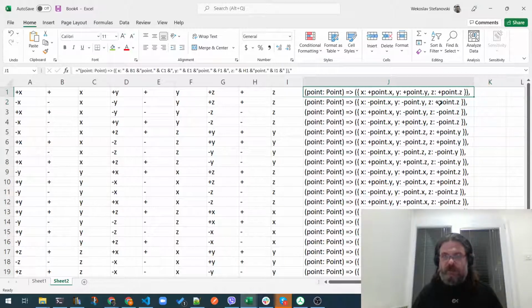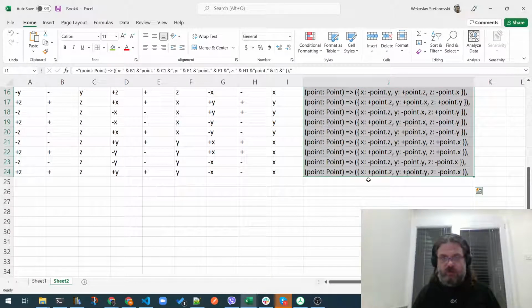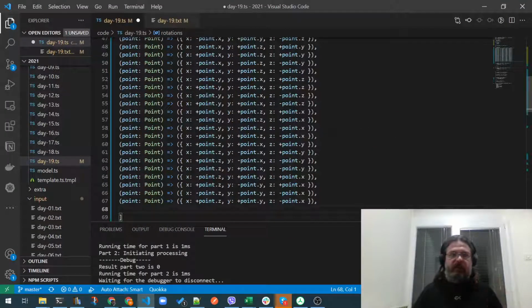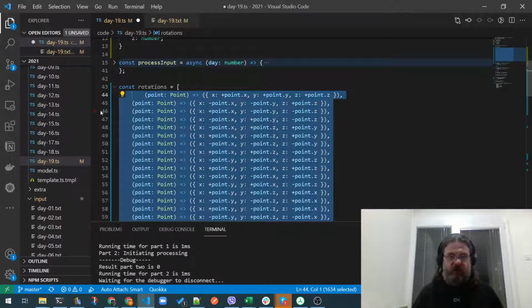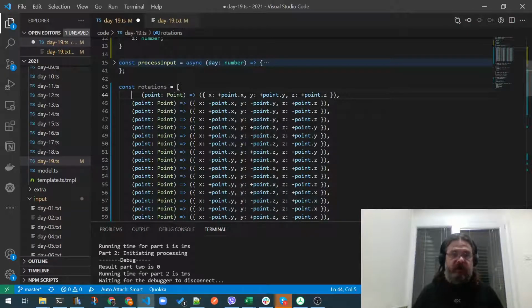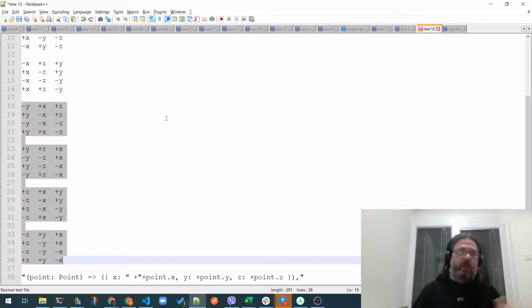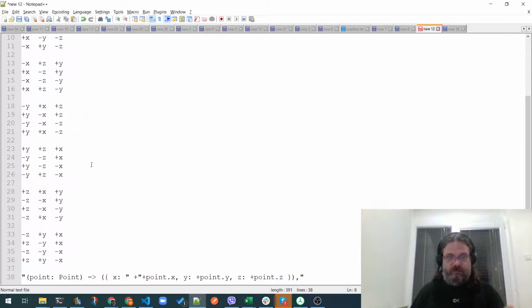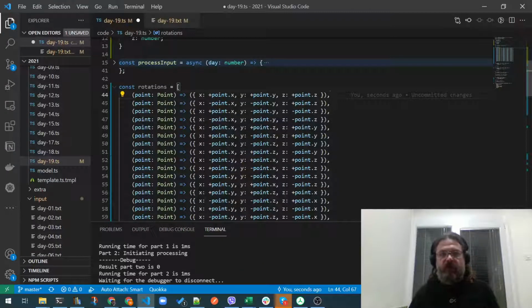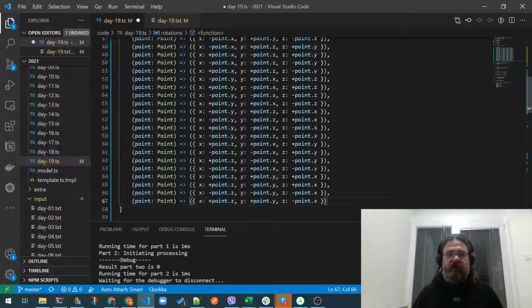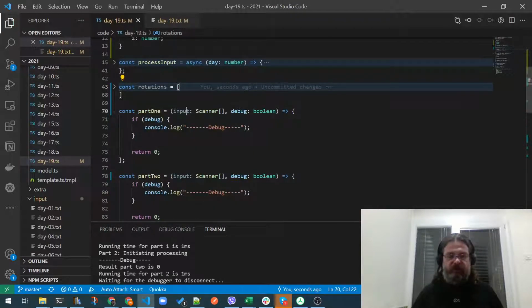Yep. And now I'm gonna do the magic of copy and paste. It's not that this part is hard to type, but to be honest, I'm gonna make a stupid mistake somewhere, and I'm never gonna be able to actually detect it. But now I know, and I verified this thing that it's okay. So if I know that that thing is okay, this thing is okay automatically. So we have all the rotations.